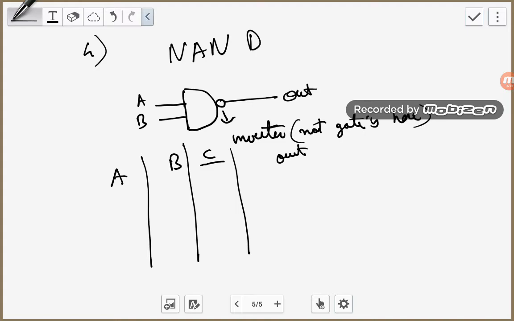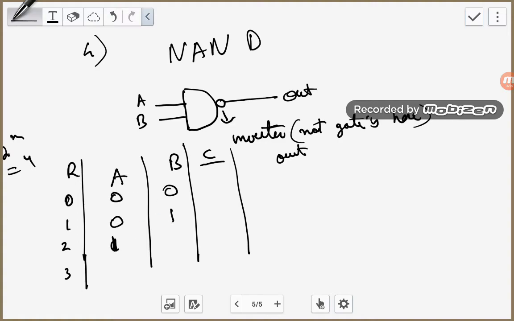So you know 2 to the power n, so there will be 4 rows. You can always write down 0, 1, 2, 3 if you want. It's very helpful. So 0, 0, 0, 1, 1, 0, 1, 1. These are the values here for our NAND gate.